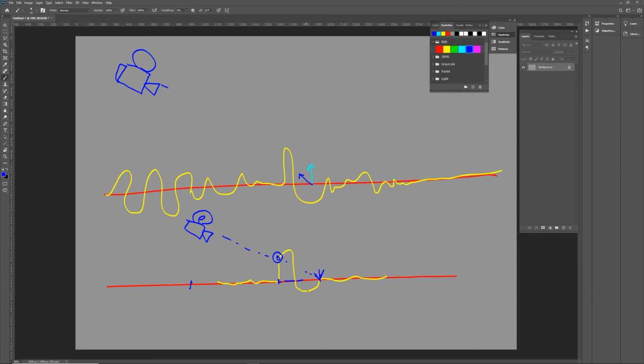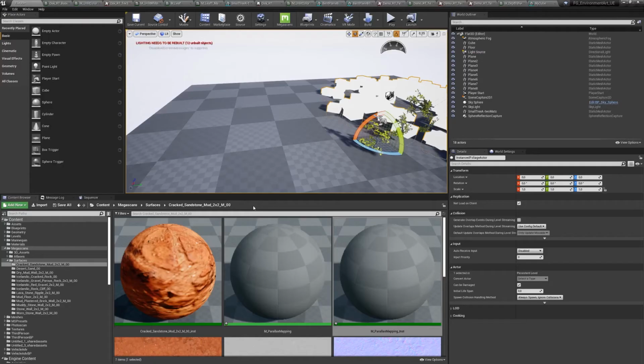And this makes for a much better depth illusion. It uses a combination of the height map and the normal map to make a more convincing, more realistic depth rendering.